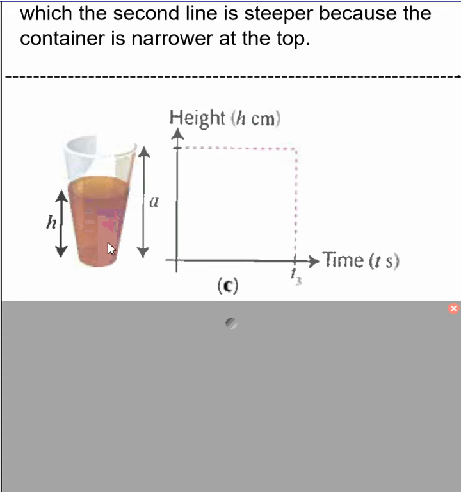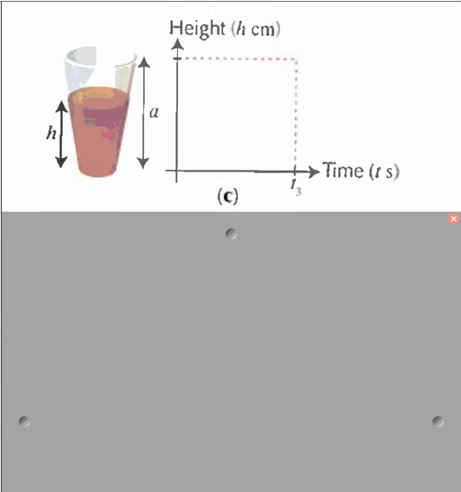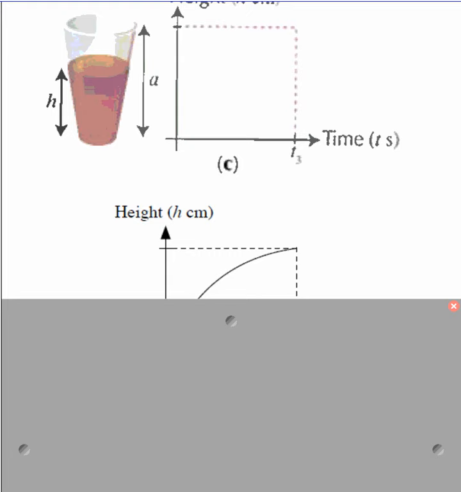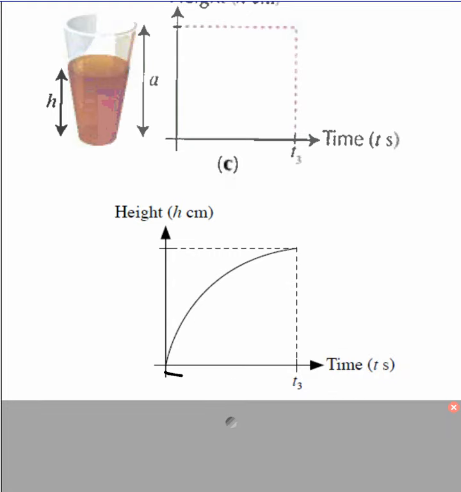The only hint here is if you pour the water, initially it will increase faster and then it will increase slower. It is non-uniform, right? But gradually it is slowing down, right? Because it is narrow at the bottom and getting wider as you go up and up and up. So what is happening here? This is very interesting. As time is passing, the rate is slowing down. When you draw like this, it is slowing down. If you had drawn the graph like this, it means the rate is increasing.